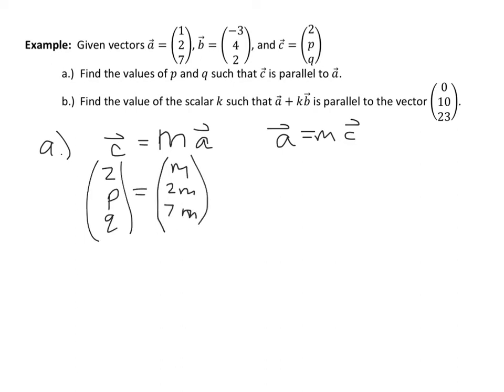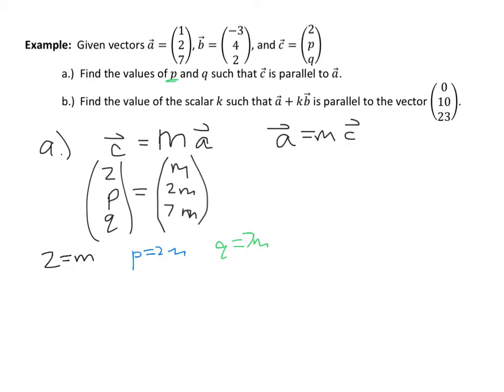Now you may be a little bit worried here because there's just letters everywhere. But remember, for as much as there's 1, 2, 3, 4, 5 different letters here, c and a were just referring to vectors. So those are gone. This is really just 3 unknowns that are left. And it's actually 3 unknowns and 3 equations. I can set this up as a system and say that 2 would have to be equal to m, and p would have to be equal to 2m, and q would have to be equal to 7m.